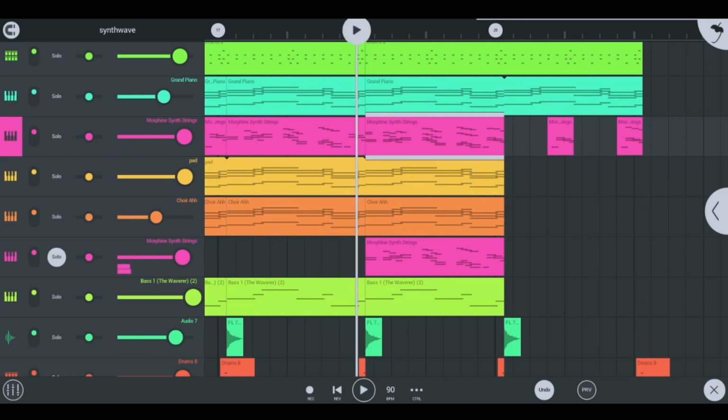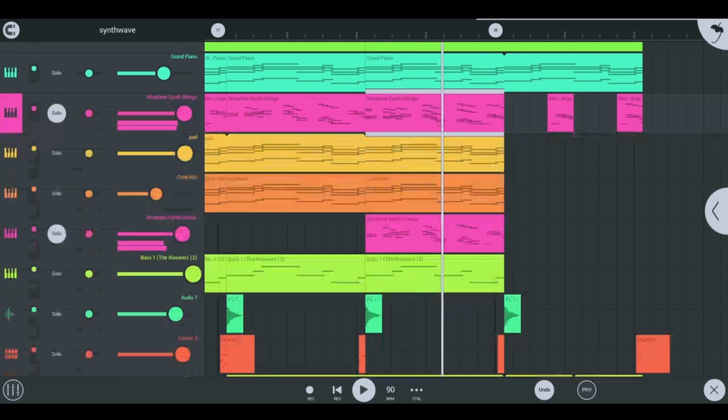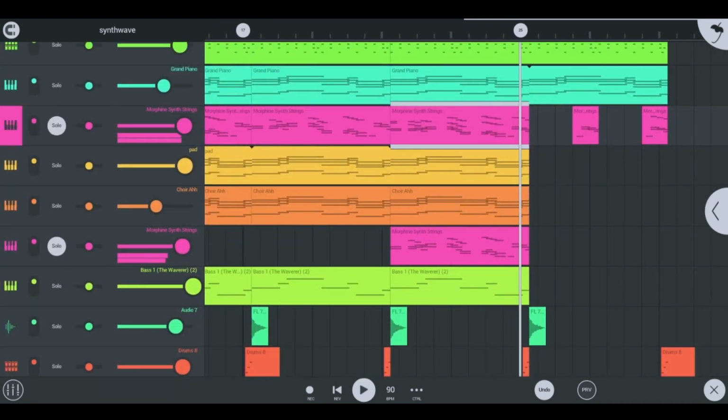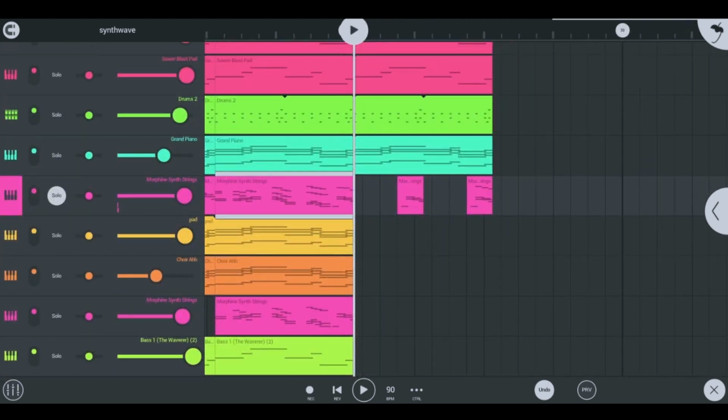And for the third part, layer it with the Minecraft sample. And then at the end, just random.